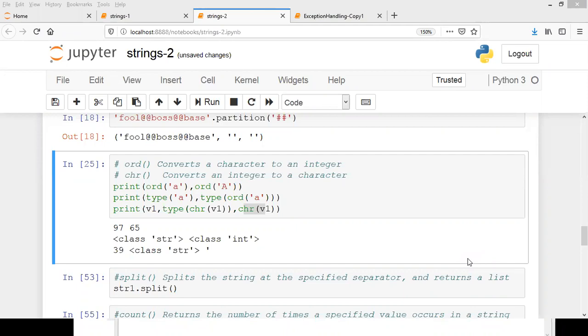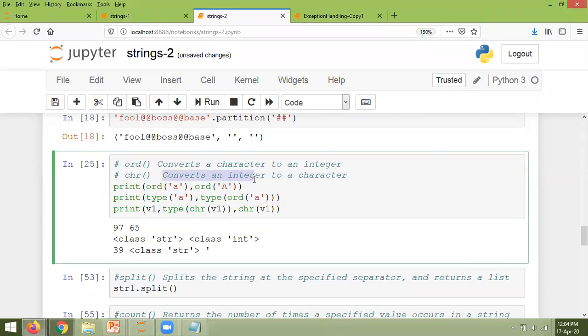Okay, somebody is telling CHR of V1, 30.3, you won't get it for float numbers. See this, CHR is converting an integer value to a character.